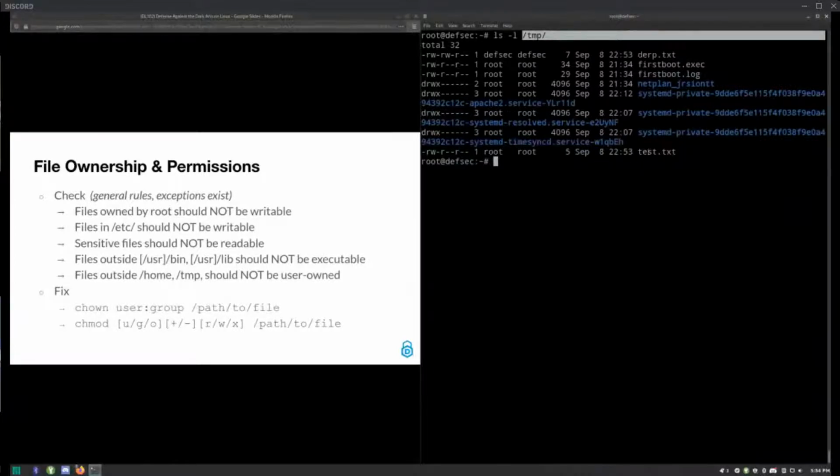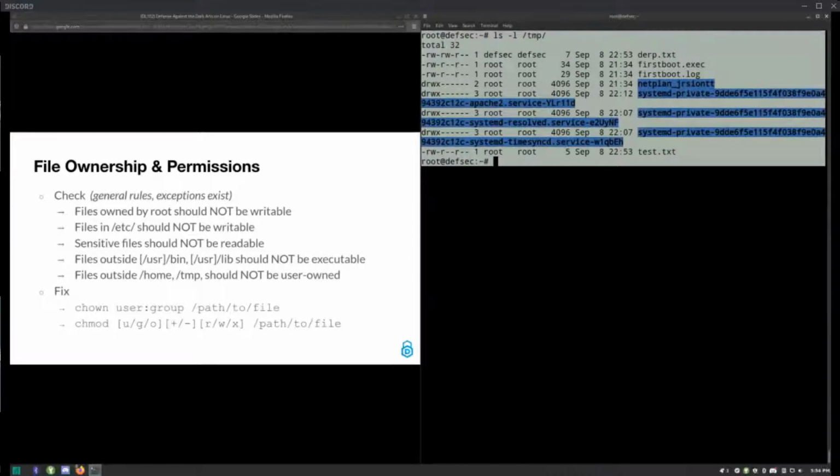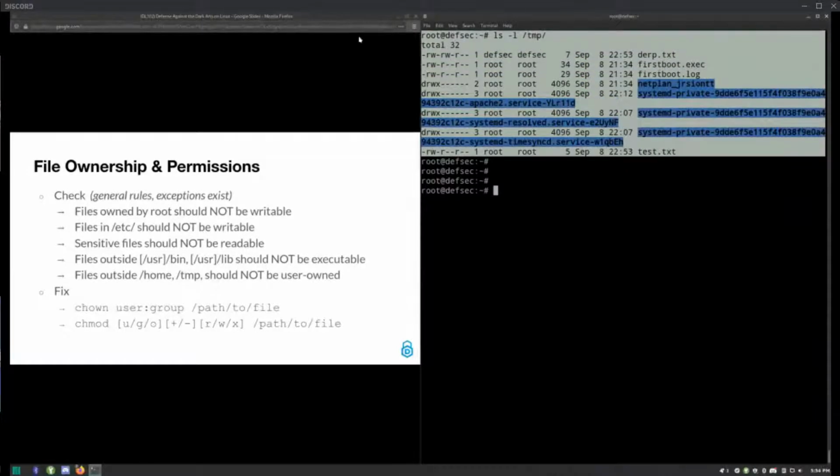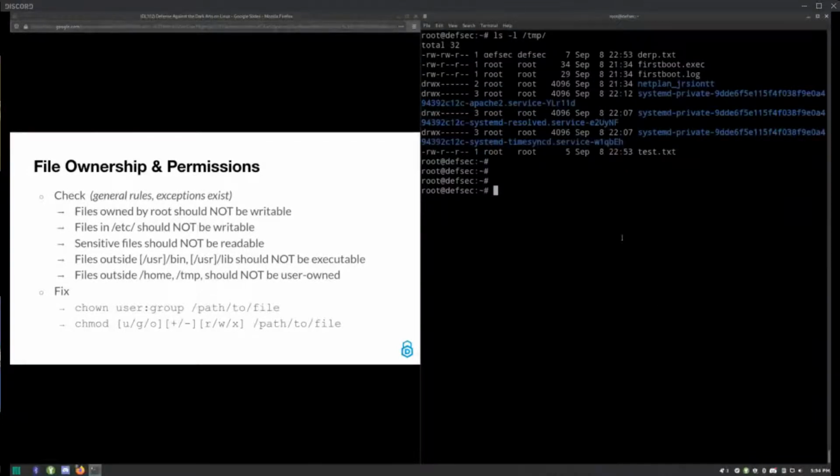There are exceptions, but things in temp should not be executable. Fun fact, if you want to harden a Linux system, you can actually set up temp on a separate partition and mount that partition with a noexec flag, which will deny execute permission categorically from anything in the temp directory. So that's a fun trick.